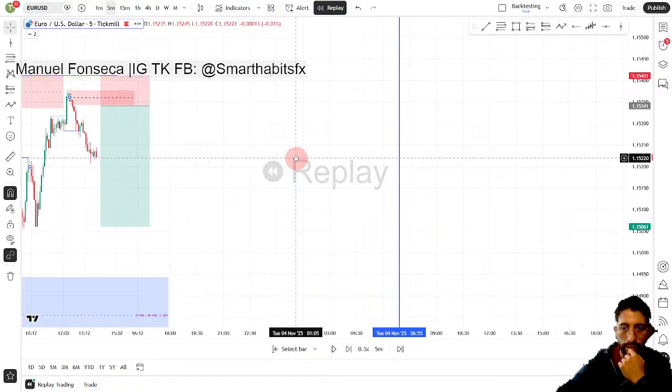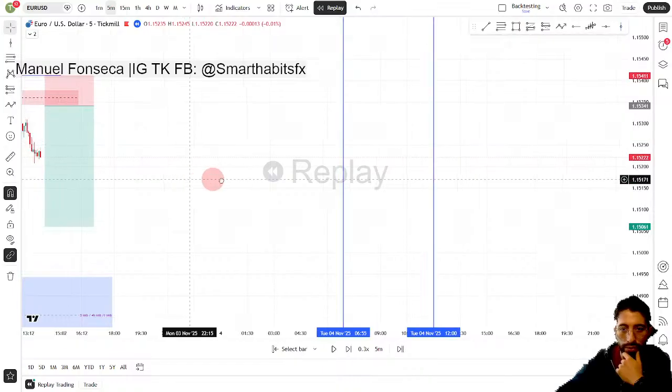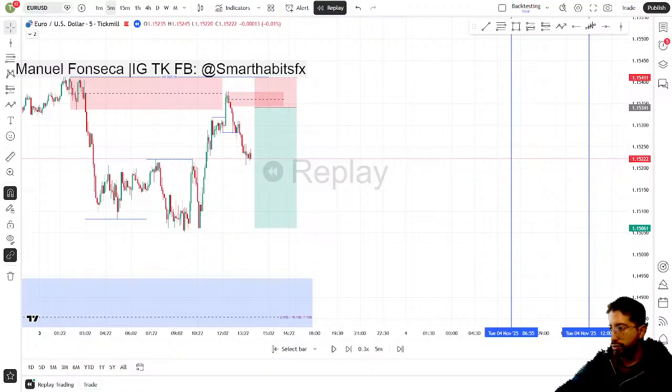From here to here. Some people would ask me, hey, why don't you use some of those indicators? You know, there are some indicators in which you just put the zones, the daily zones, and it shows up. But I don't like that. I'd rather make it manually so I can do it on my own. All right. So let's play it and let's see what happens.